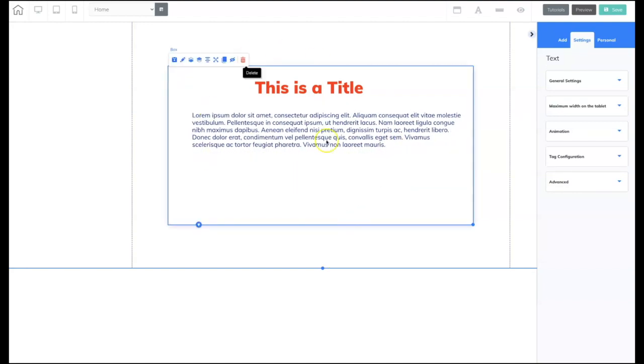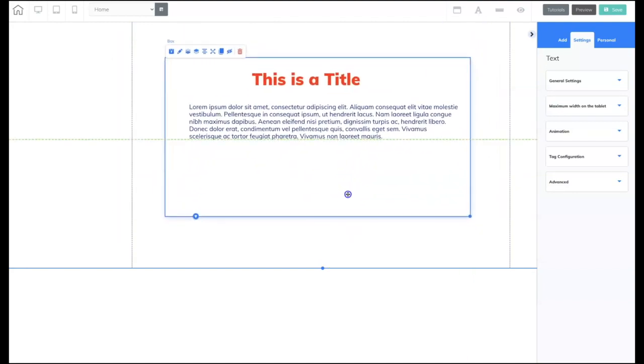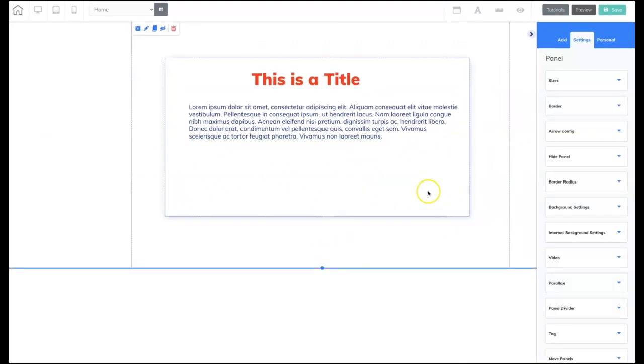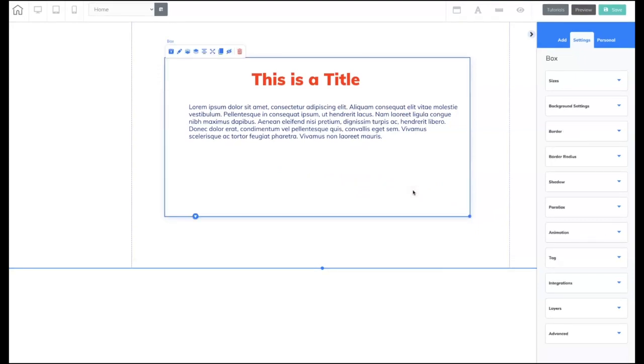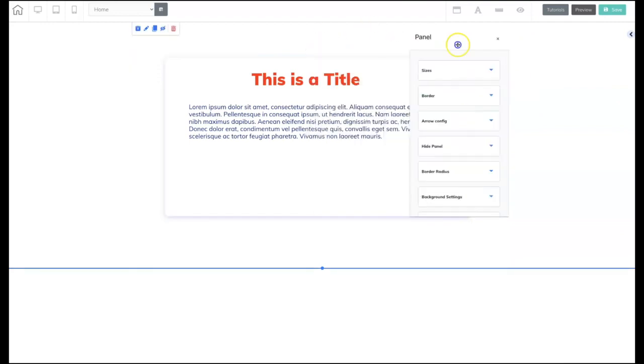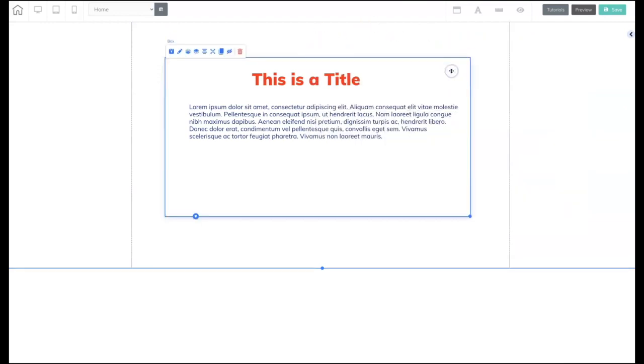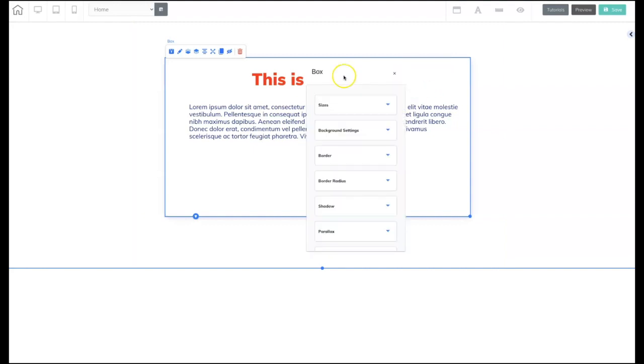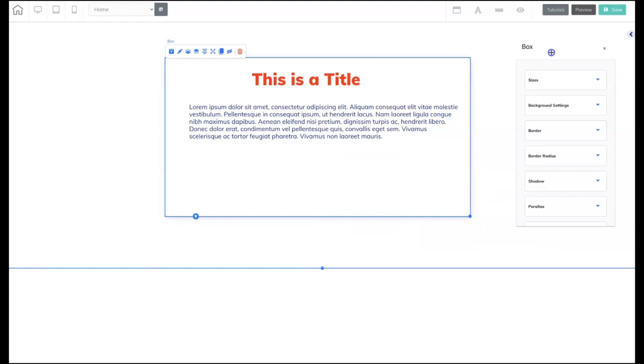And you'll notice it's in a box, so it can move. Well, let's say you don't want this shadow around this box because you're building a sales page. All you have to do is right-click on the element, okay? And then you'll get a couple of choices. You'll get this menu right over here. If you close this out and you right-click, you'll get the little shortcut menu. So I want to make sure that we bring out the menu for the box. I'm going to right-click the box, and there is the menu for the box.